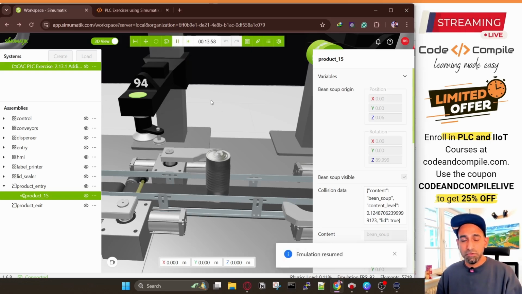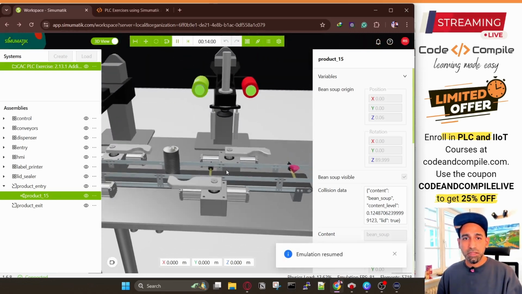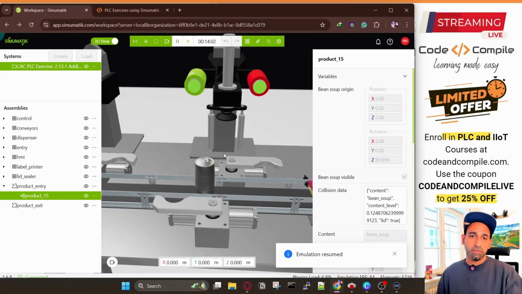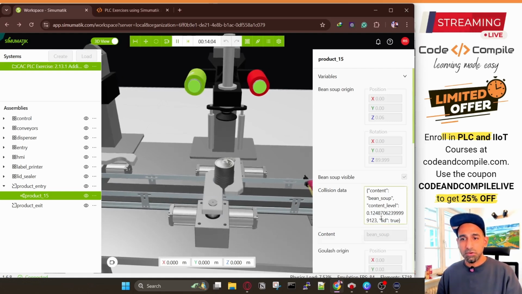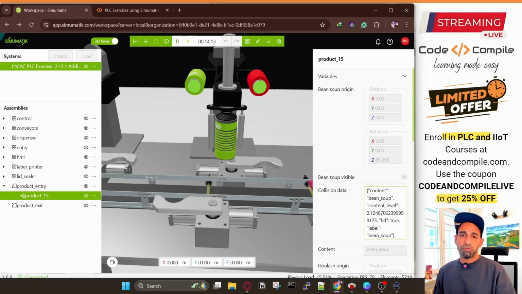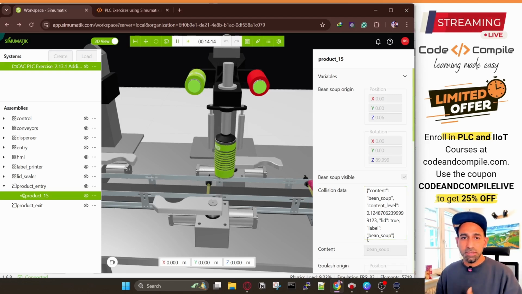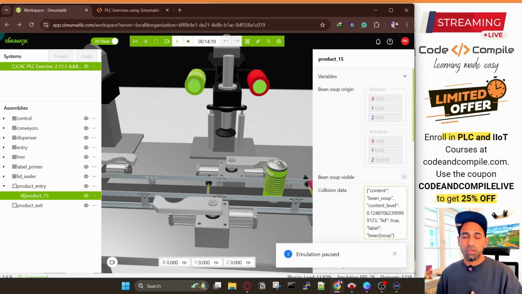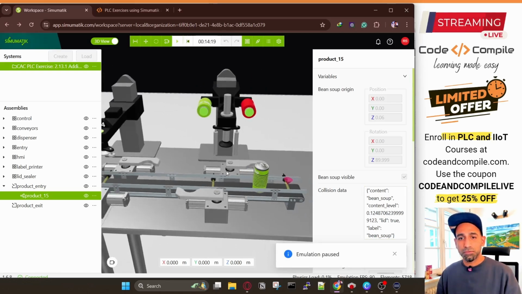Then you move further, and here you will have the labeling. We'll have another key, label, and the name of the label. You will see that shortly. Once the labeling is done, you will get the data. So every time the product goes through several steps, it gets data. Now you can see that it shows label and bean soup. So you have bean soup inside. This is what was filled before.